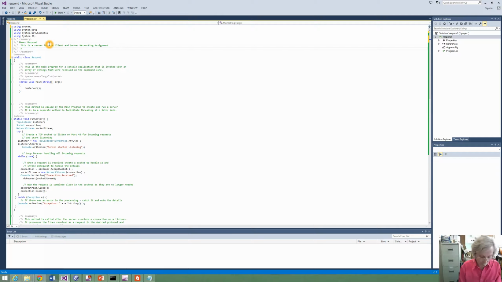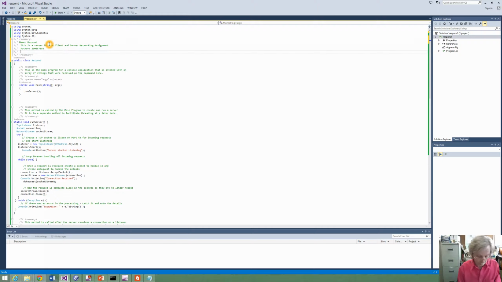We probably should tag it with an author, and one of the problems is you shouldn't put your name because coursework is put in anonymously, so we could put in the student number of the author, and it's quite often good convention to put some kind of history.